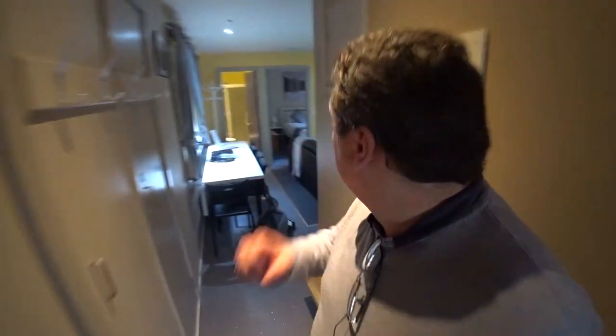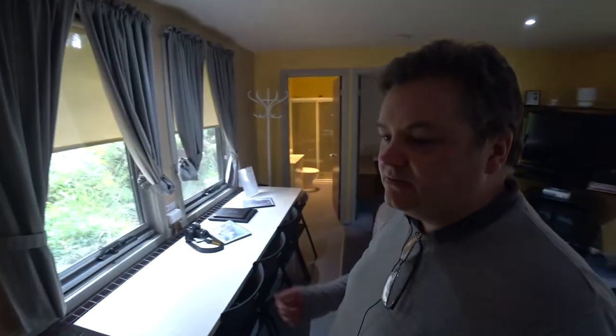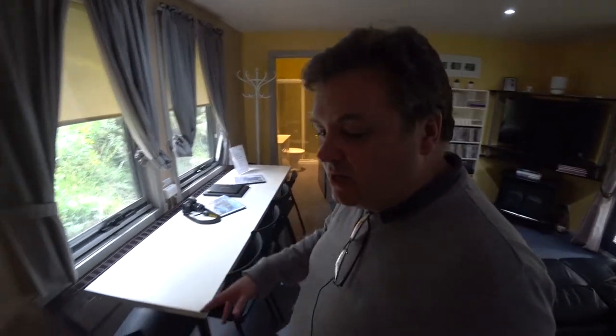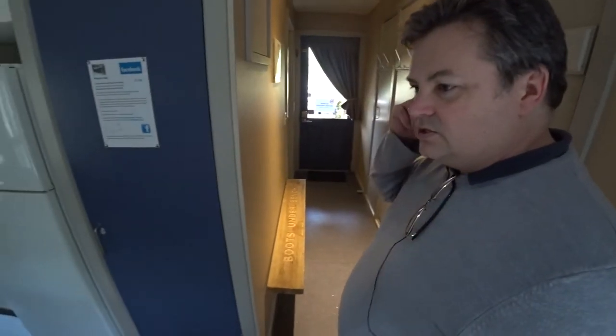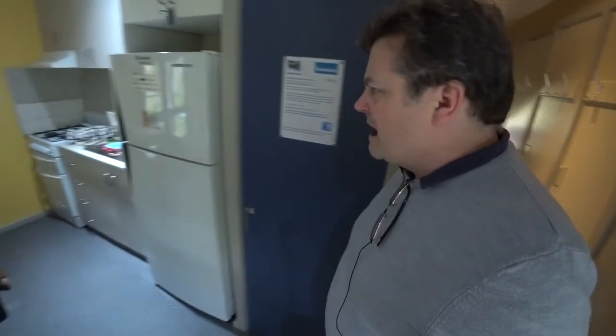Over here, lots of storage space and cupboards. There's even a little heater in there. So what you have to remember is this is summer and there's no snow. Most people come to Mount Borbor in the winter because they want to do snow sports or spend time in the snow, so those little heaters are in there so when you come and take your gear off and hang them up, there's even a little thing for your boots to try and stop you dragging snow and mud and muck into the cabin.